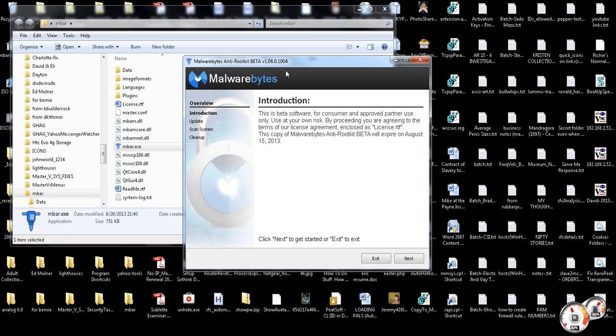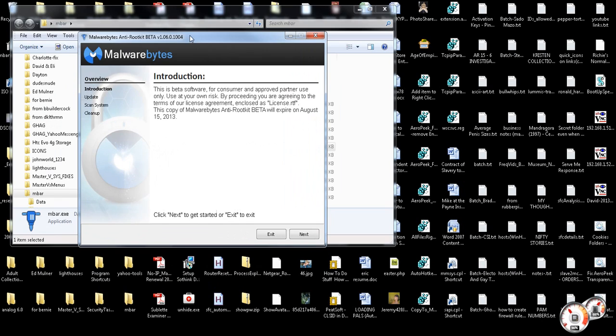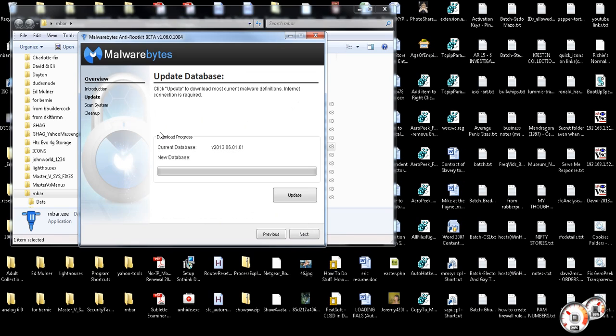And I've intentionally gone to some websites that do the rootkit installation so I can actually show you what error comes up. Okay. When you first run it, it's going to be your introduction. It's going to do your update, and it steps you through your overview here.